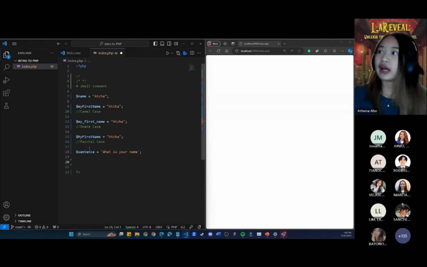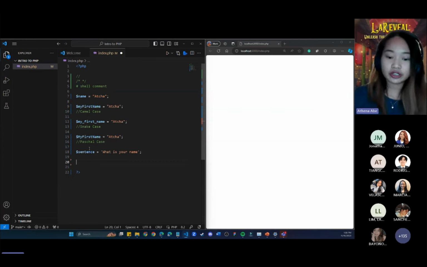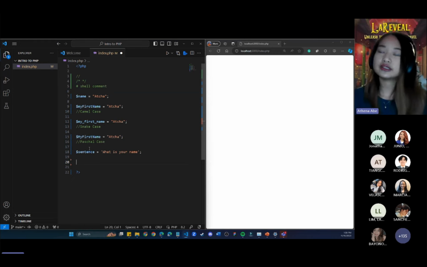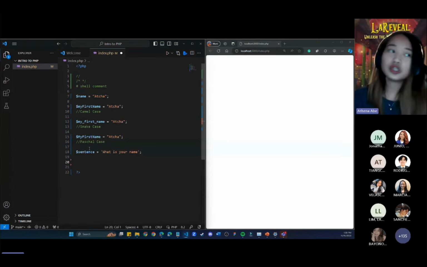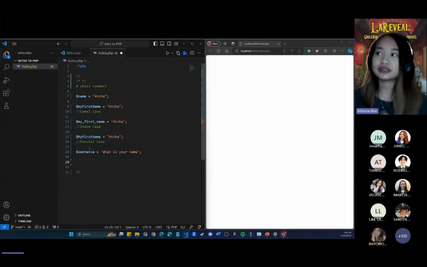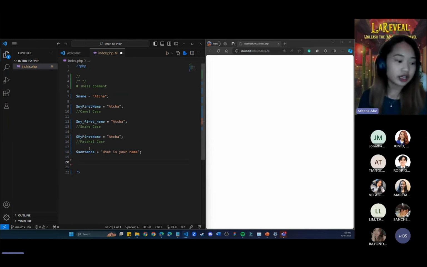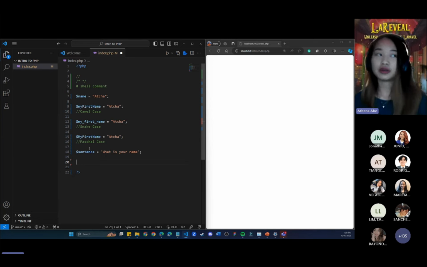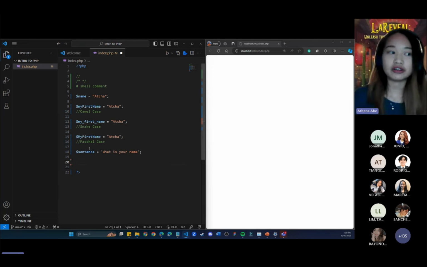Do you think it's a good practice to create or declare variables and assign a value with a single quotation compared to a double quotation? What do you think would be the effect if I declare all my variables with a single quotation? It's possible with PHP to declare a variable with a single quotation or a double quotation, but what do you think would be the effect if we put it into a habit na laging single quotation yung pag-declare ng variable?